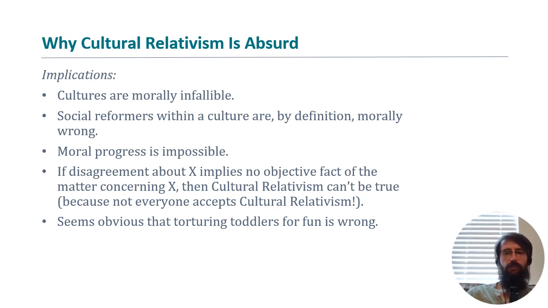So the same kind of implication arises for cultural relativism, only this time it's cultures that are morally infallible. So think about it, Nazi culture would be morally infallible according to cultural relativism. It's not like Nazis were doing anything wrong according to cultural relativism. They were just doing something that was right according to Nazi culture, maybe wrong according to a different culture, but there's no basis for privileging one set of cultural moral standards over another, according to this view.